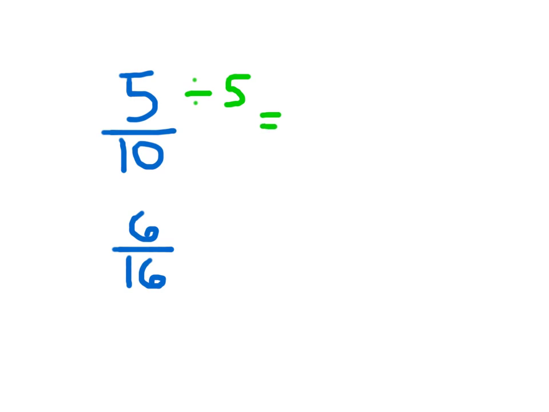Here are some examples of simplifying. For that first fraction, I have 5/10. I know that both 5 and 10 are divisible by 5, so I divide by 5 in the numerator and also divide by 5 in the denominator. Whatever I do in the numerator, I must do in the denominator. 5 divided by 5 is 1, and 10 divided by 5 is 2. So 5/10 is equivalent to 1/2, and 1/2 is in simplest form.